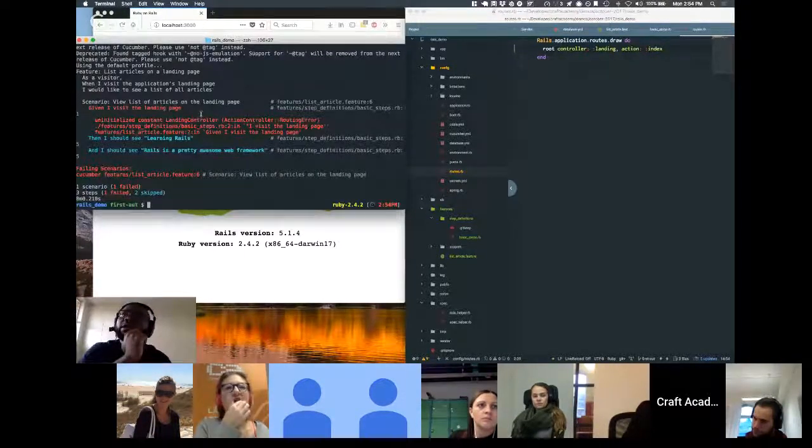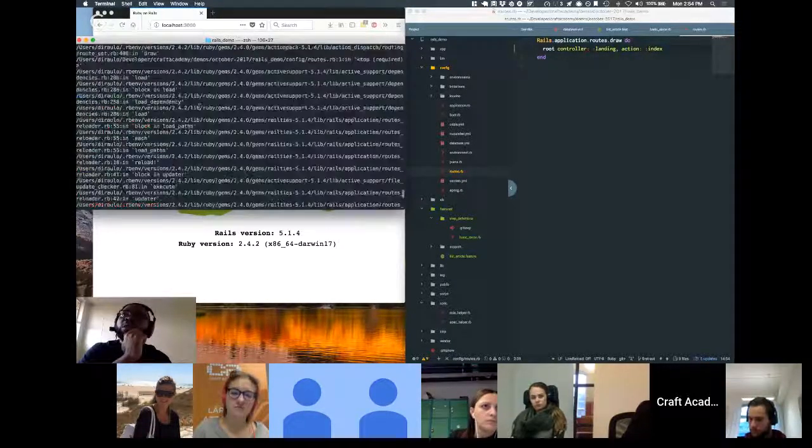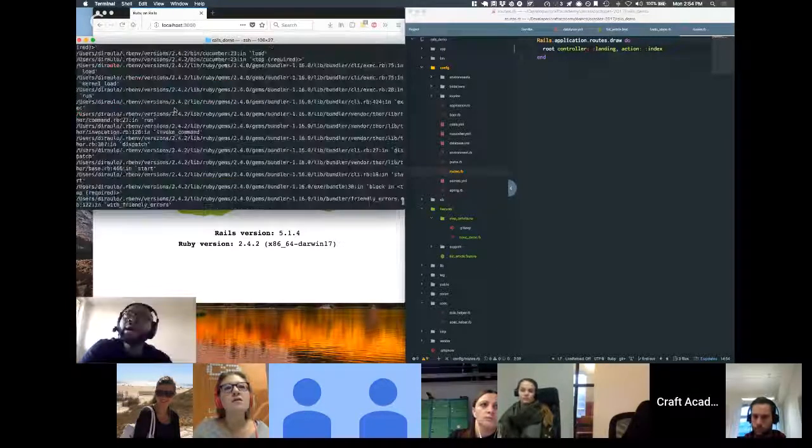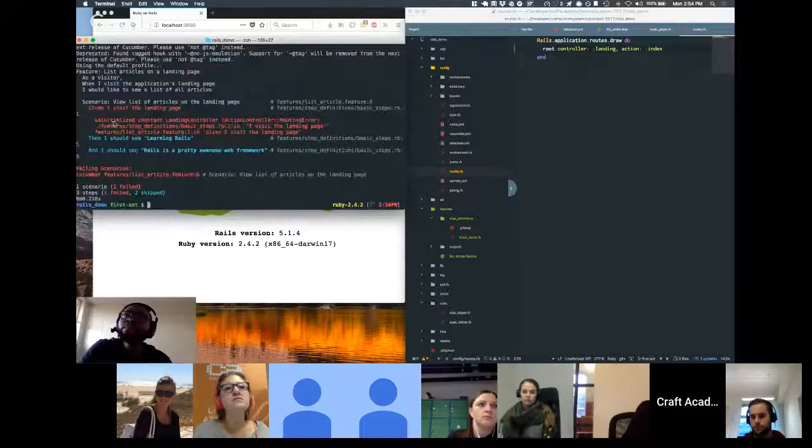Now we have a different error message. Initially we had an error that told us we couldn't find a route matching this get /. But now, because we get a different error, it means that we were able to hit that route, but unfortunately we found a different error along the way, which is that the controller for this action doesn't exist.